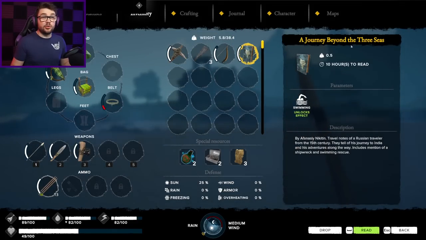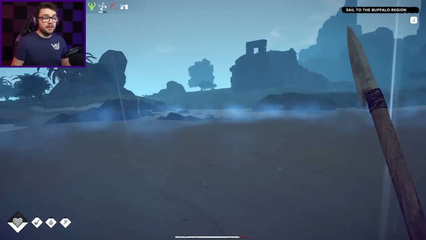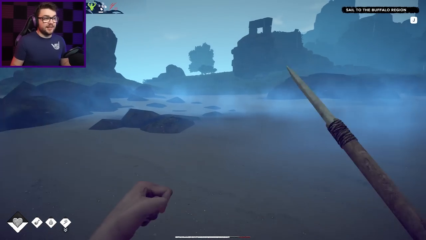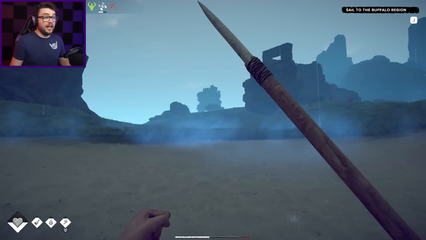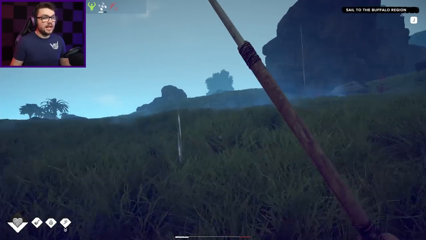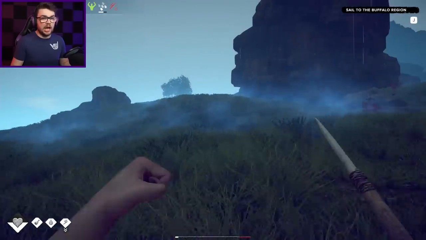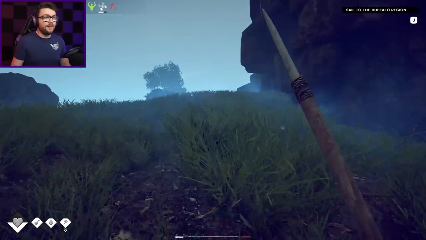You're going to take 10 hours to read A Journey Beyond the Three Seas by Nikitin. Travel notes of the Russian explorer of the 15th century, which is now in the game's time. They tell of his journey to India. I mean, it's pretty impressive that old mate had an adventure like a couple of years ago. It's already been bound, published, and distributed to everyone in all the different languages. The Spaniards have got the Russians' books now, but all right, that's fine. Tell me all your secrets and tell me no lies. If you want to tell me how to kill sharks out there with my bare fist, that would be dope too.